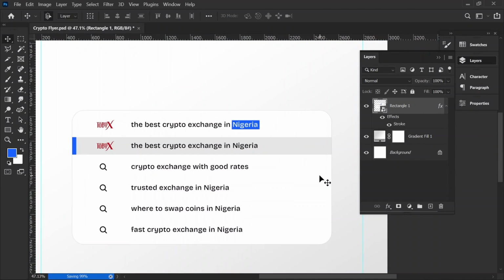So now that that is done, what I need to do next is to rename this. I need to rename this because I'm going to make more copies of it and place it behind. So I need to rename it so I'll know which one I'm working with. To rename it, I'll come to the Smart Object layer, double click on where the text is.